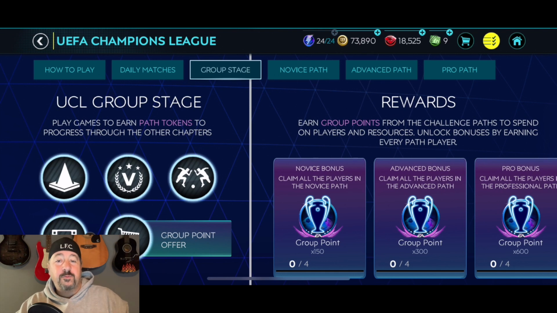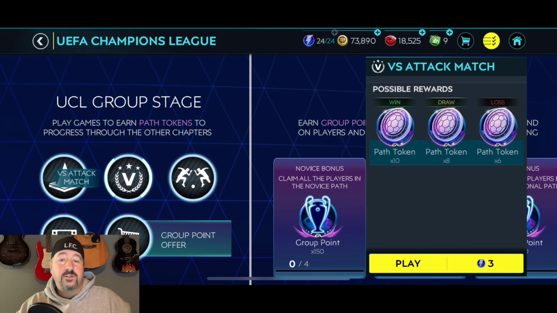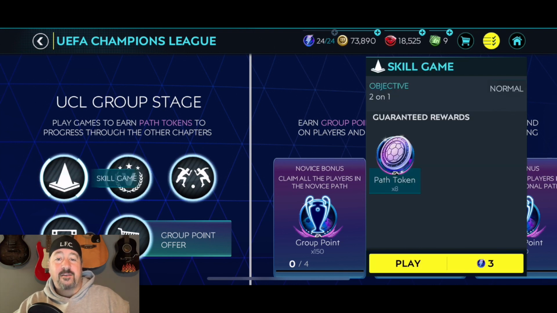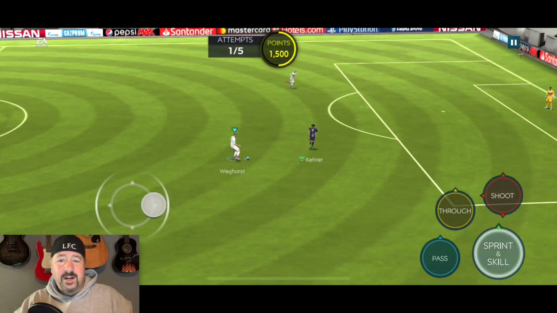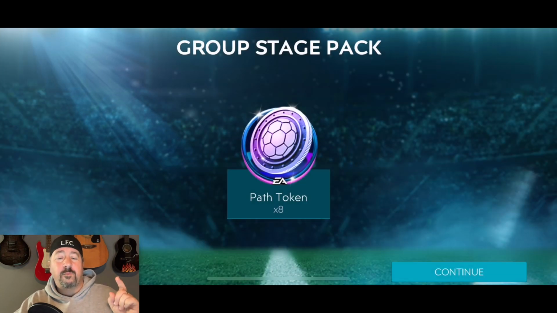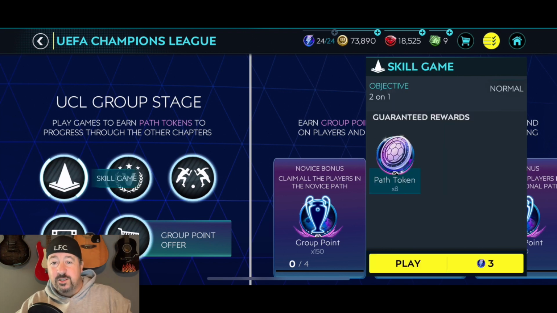With that energy on the group stages tab, you can choose to either play skill games or player versus player in the form of versus or head-to-head. Each of those events costs 3 energy each, but they each give a different amount of path tokens. If you use 3 energy to play a skill game, you get a straight up 8 path tokens. If you decide for player versus player, you can earn 10 path tokens for a win, 8 for a draw, and 6 if you get your ass kicked. I have strong feelings on which is more intelligent, but I'll come back to that later. Spoiler alert, it's the skill games. But like I said, I'll come back to that and explain why.